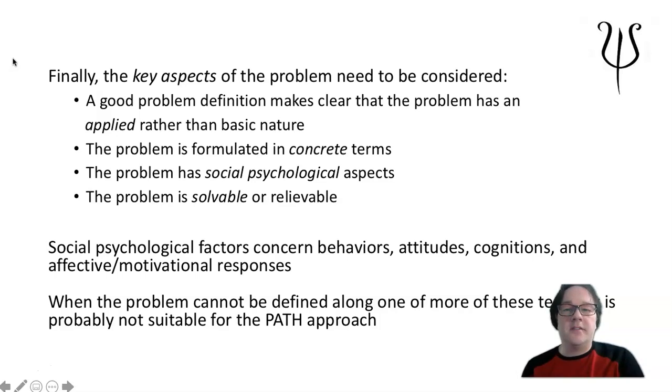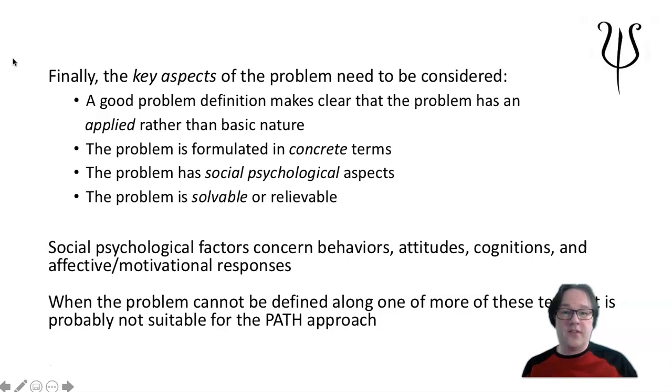Okay, so in terms of defining the problem, once we've identified it, once we've defined it, the final step is to take a look at what's known as the key aspects of the problem that need to be considered. So a good problem definition makes clear that the problem has an applied rather than a basic nature, meaning that we're going to define the problem in such a way that it's solvable, that we're able to offer some type of intervention. If not solvable, then at least we can help with the problem.